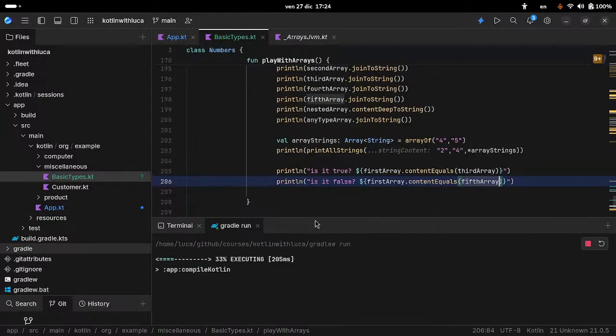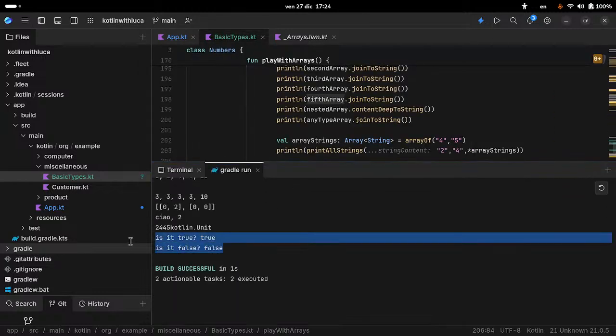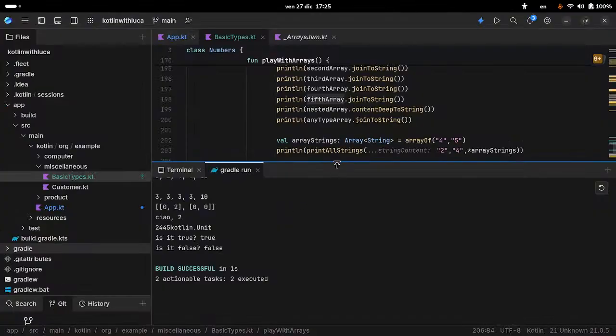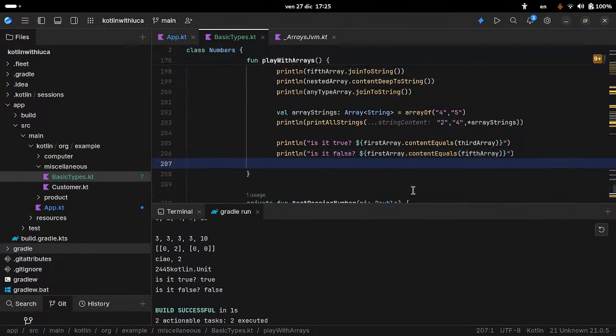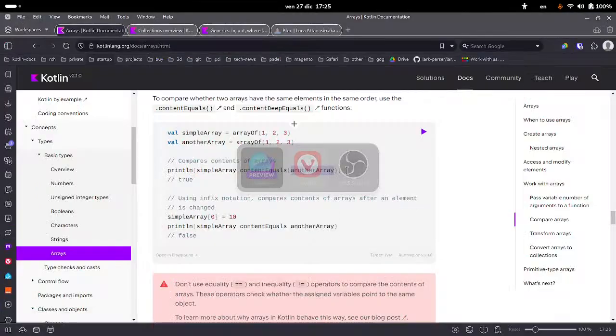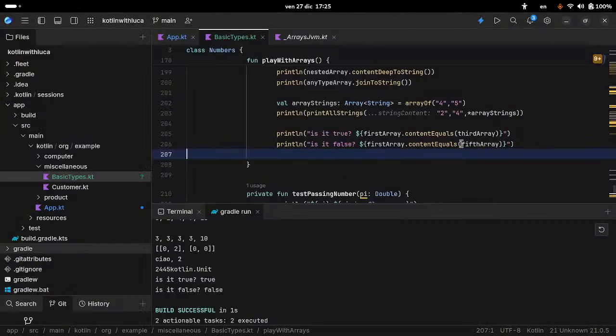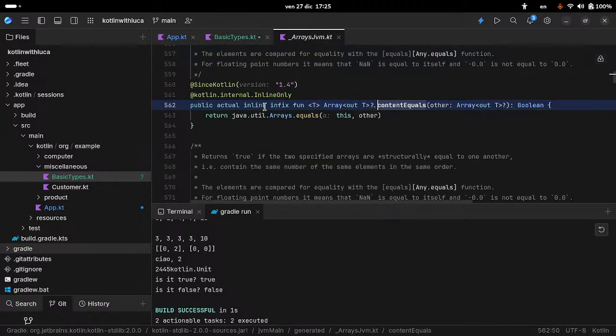And run it. Yep, so it's working like we expected. We can also do it in this way, because it's an infix function, you see here.